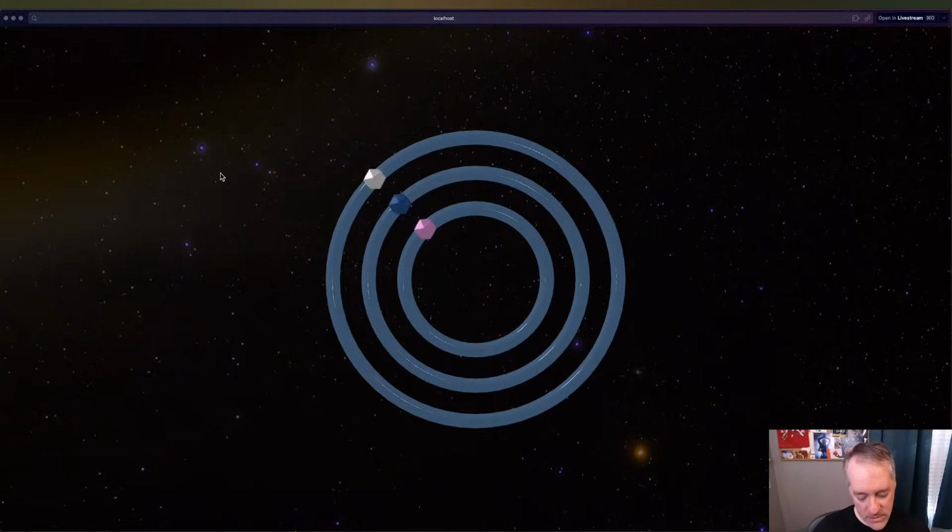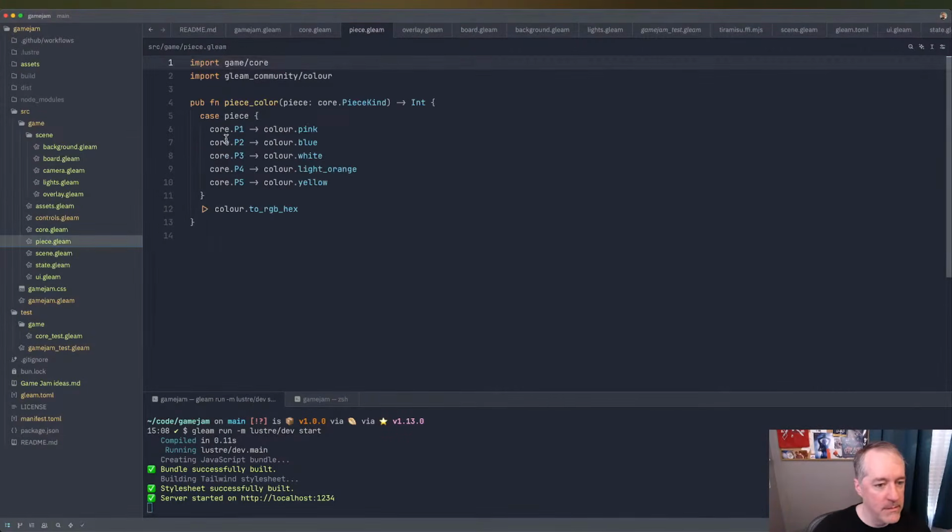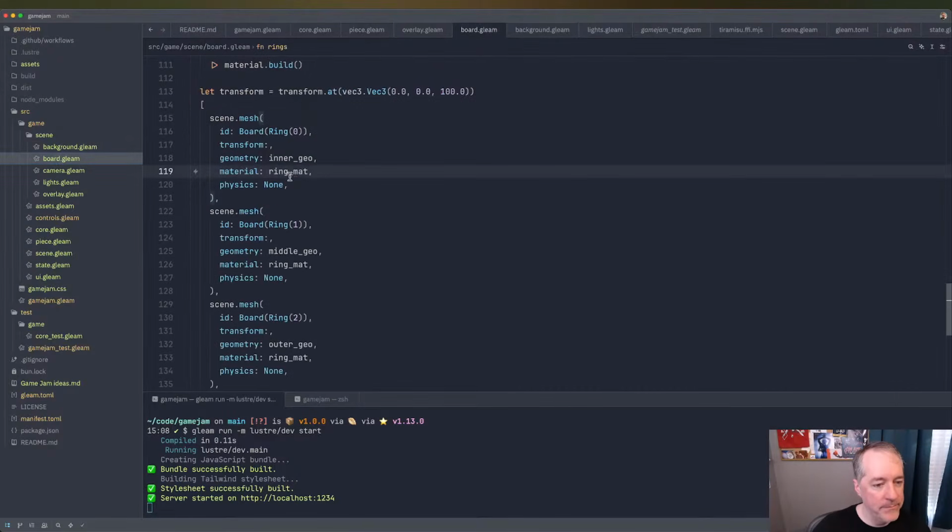Again, our controls don't do anything. And I would like to get different shapes for each of these. So in our code here, we're doing a lot in the board.